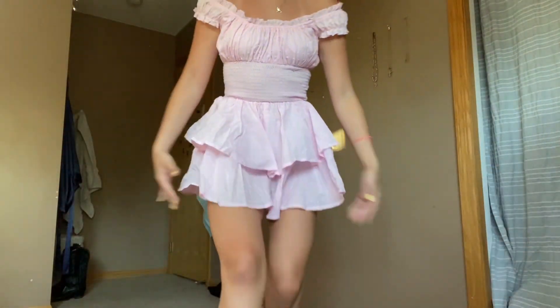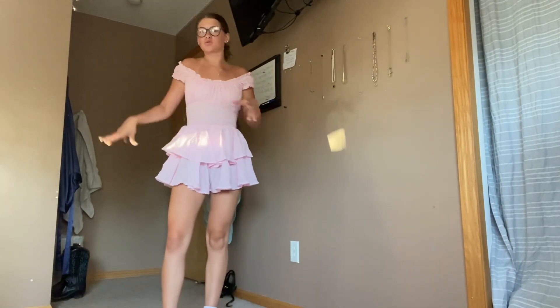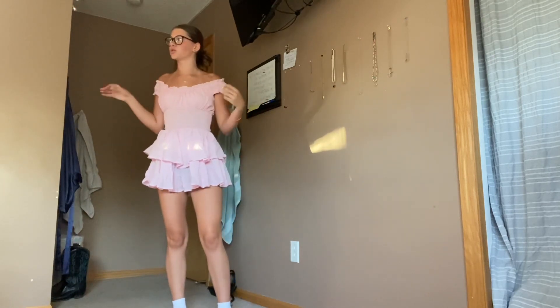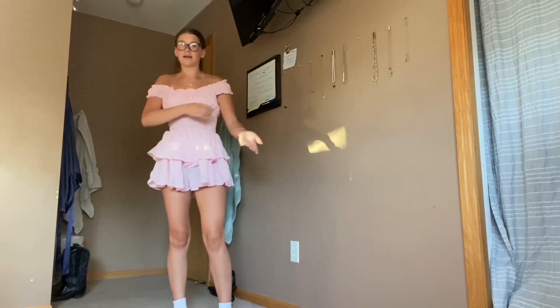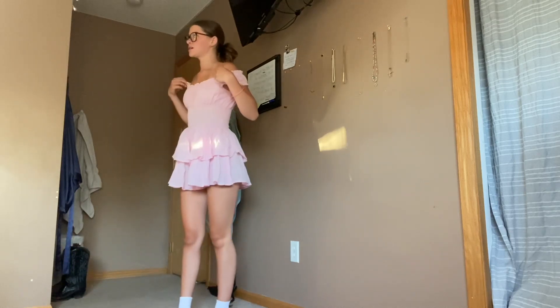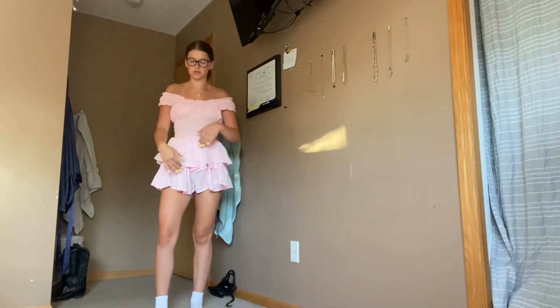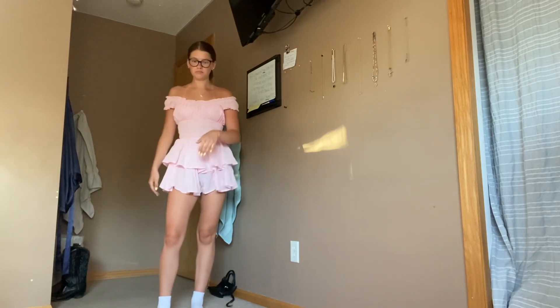I'm not going to lie — I think that out of everything I got, this is my favorite item. Like imagine this at a country concert or a country music festival, or if you like Taylor Swift — it's just so cute. I think it's supposed to be a little bit off the shoulder, which I like even more. I've been really into off-the-shoulder things and I think you can wear it however you want. Also, it kind of sort of has like built-in shorts — there's like a little thing underneath.